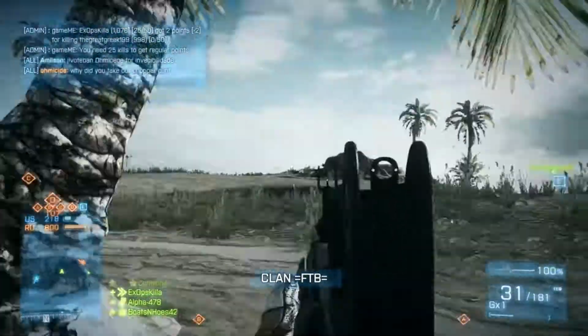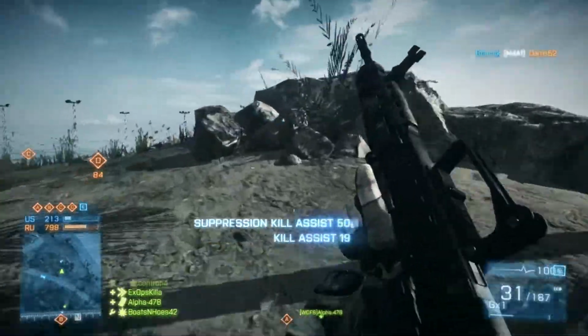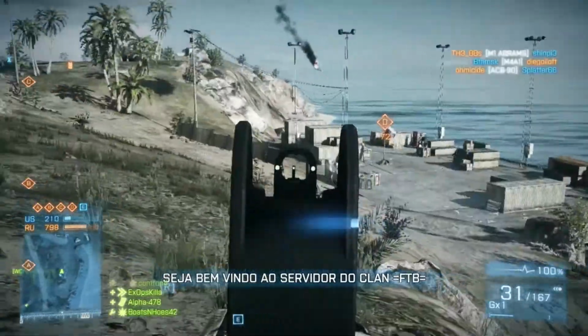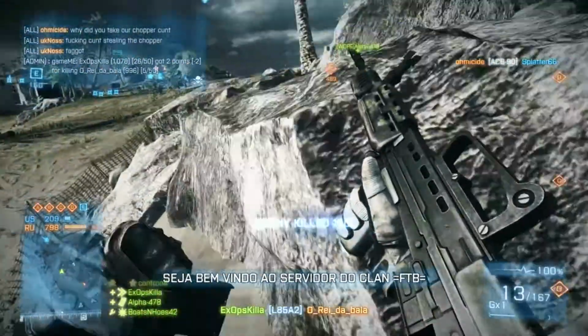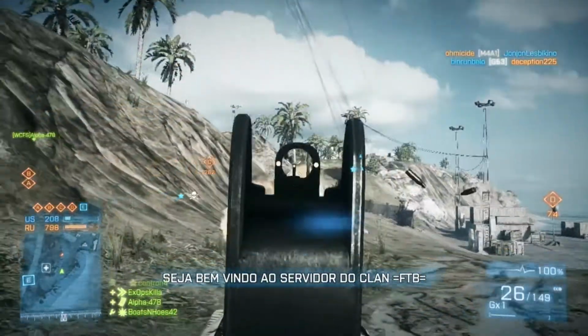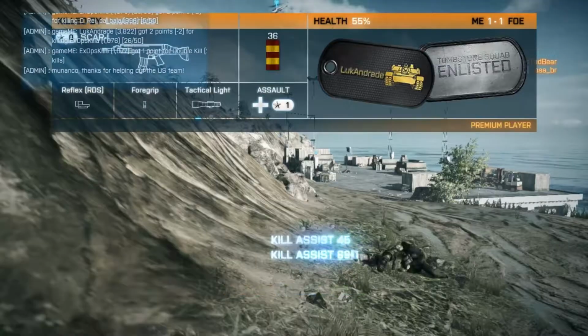Also, this weapon has low ADS spread. That means that when you're aiming down sights, the spread of the bullets, or the cone of fire, is very low. This means that the gun is accurate and can hit people at longer ranges, unlike the FAMAS and the F2000 and weapons like that. With all that being said, this weapon is good for long range.